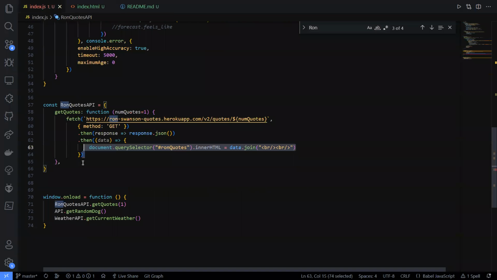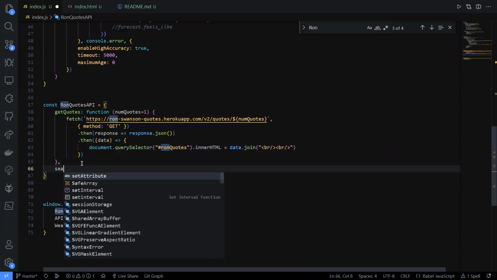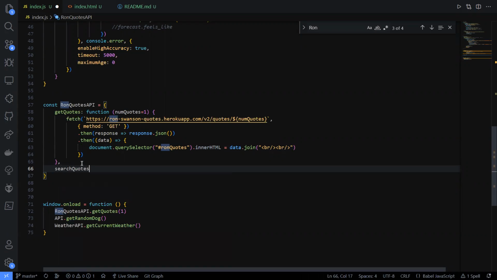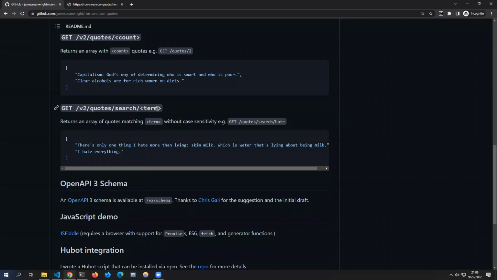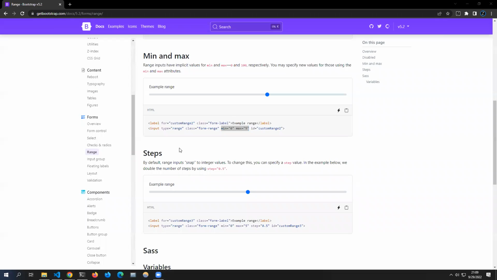We're going to do searchQuotes, and then this will be a function of searchTerm. So let's look at the documentation. They want a term. I'm assuming this is just a one letter thing and it'll just match it, like how a normal search term works.